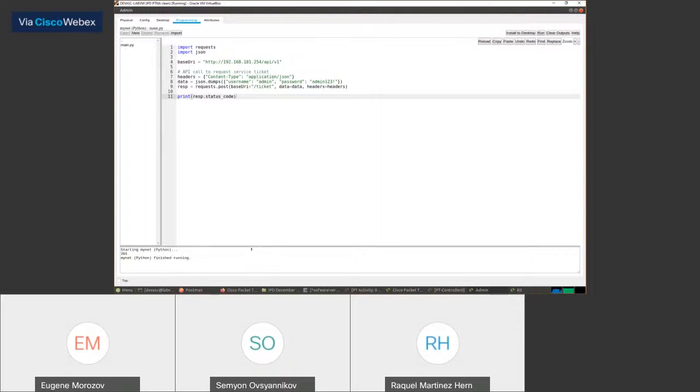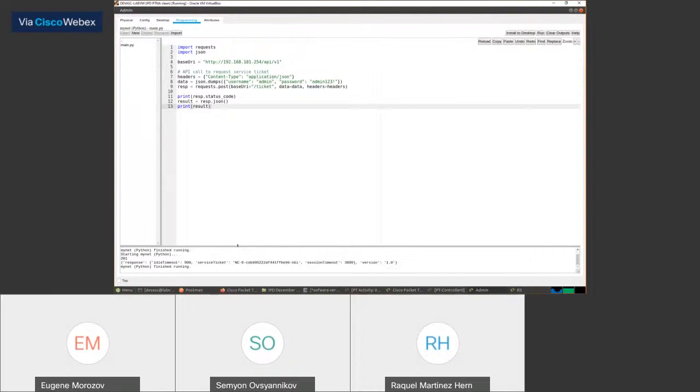Let's try that. 201. Okay, so it works fine. I will create a new variable result, and I will put the RESP.json in there. And RESP.json is basically the data which is returned by the server, and I will print this variable. Okay, let's run it again and actually see what response we get from this API endpoint.